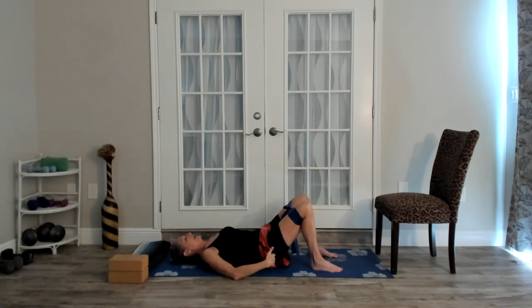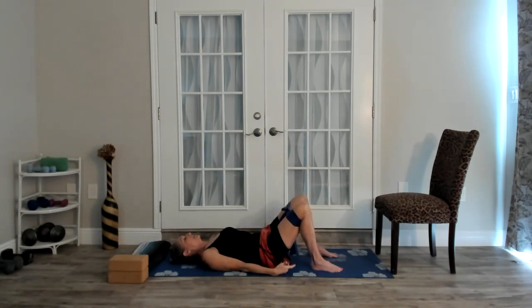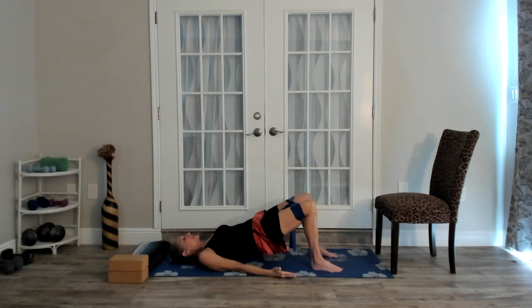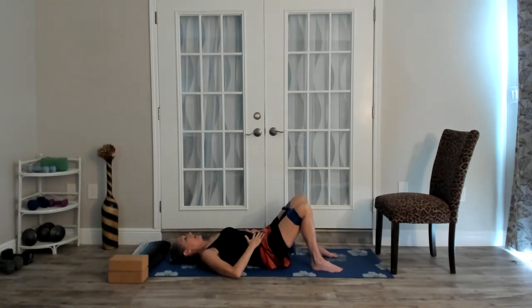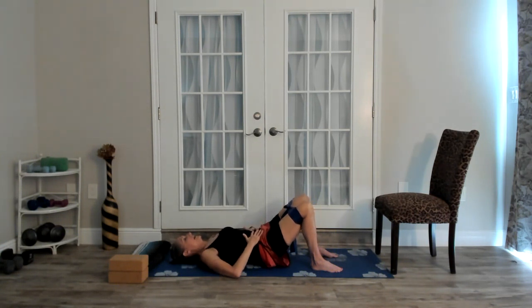And we're stabilizing what we call the glute medius, this outer part of the glute, as we use the maximal glute to lift those hips up. Let's do two more. Holding up for 3, 2, 1, and down. One more. 3, 2, 1, and down.